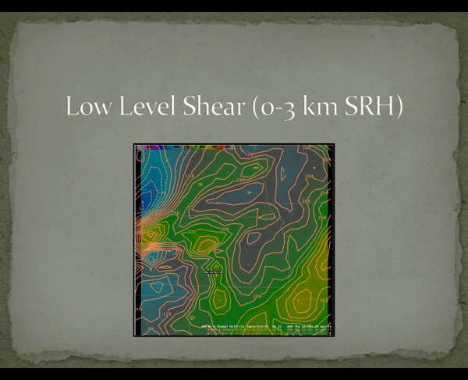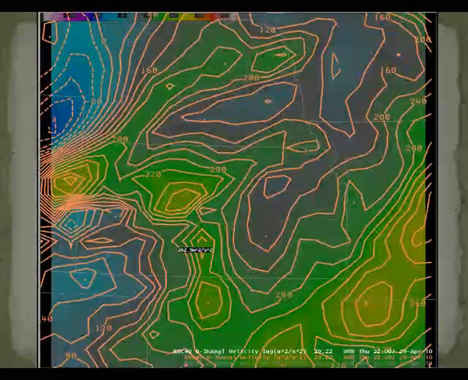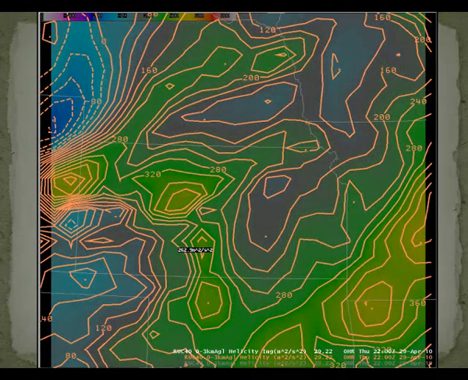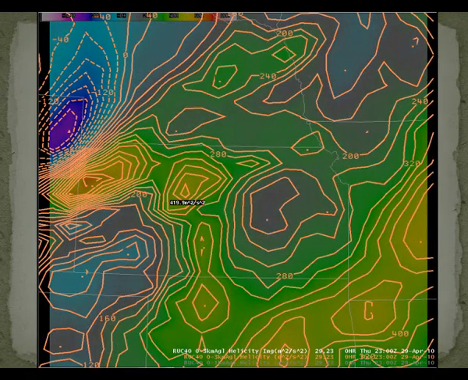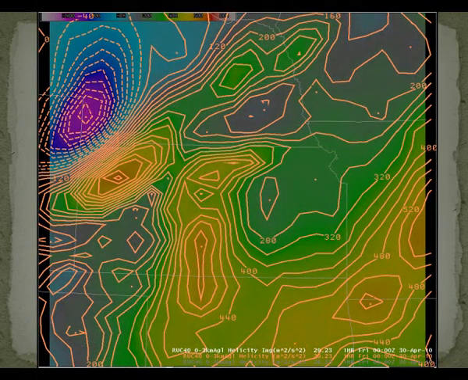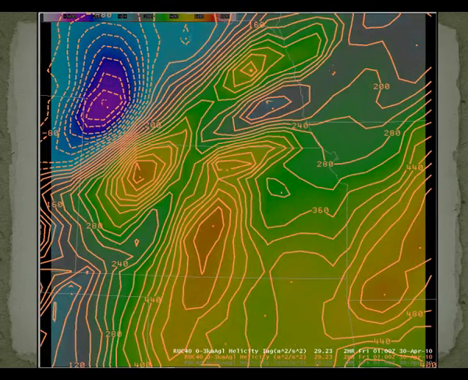Let's now look at how the low-level shear responds to that wind field. We can see a steady increase in low-level wind shear throughout the day, starting around 200 meters squared per second squared at 22Z, increasing to 400 meters squared per second squared in our western zones by 0Z, and even increasing to around 500 meters squared per second squared at around 1Z. Of course, by this time we may be dealing with low-level decoupling, so storms may or may not be surface-based by the time the low-level wind shear reaches these incredible values.